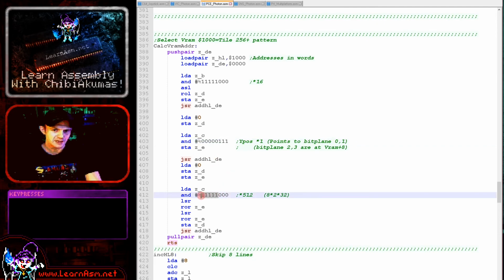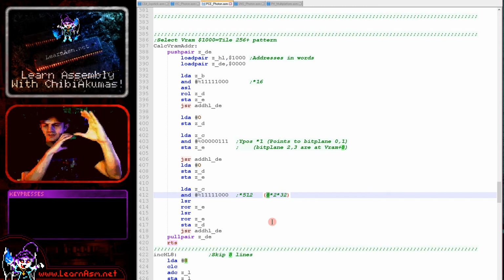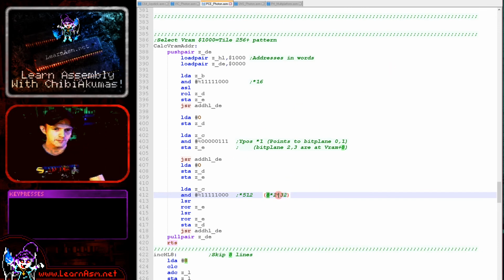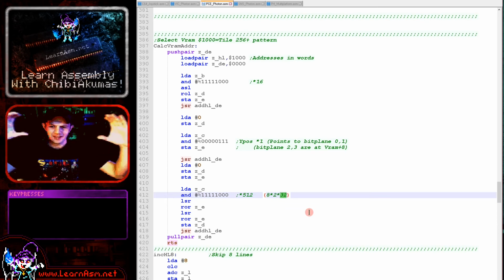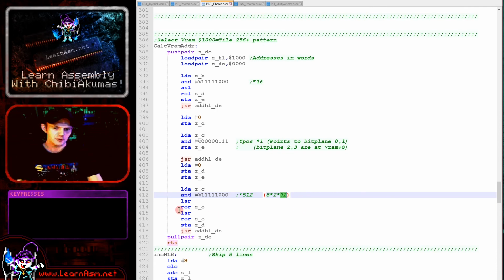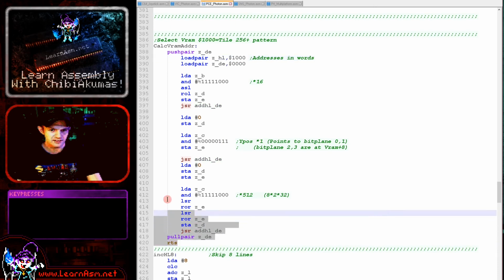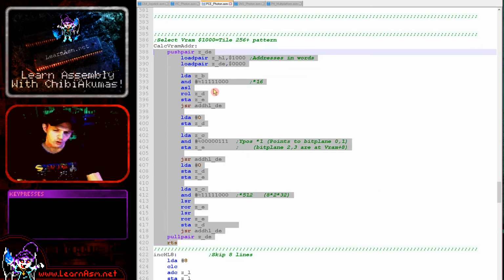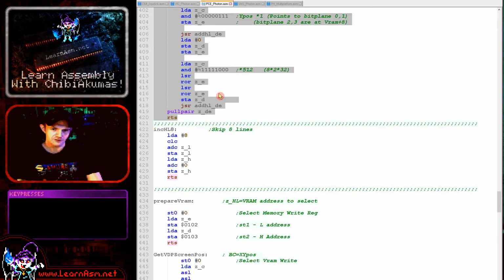We're then taking these remaining bits here and we're multiplying them by 8, because there's 8 lines per pattern, times 2, because there's 2 sets of data. The first is bit plane 0 and 1, and the second is 2 and 3. So we're multiplying that by 2 for that. And then we're multiplying by 32 because there's 32 tiles across the screen. So effectively we're working out based on the strip of the screen, each strip being 8 lines tall, and we're multiplying that up to work out the memory address relative to that, and we're adding that as well to our calculation. Our patterns base is a hexadecimal 1000, so we're adding that as well, and this all together is giving us our VRAM address for the pixel of the tile that we want to change relative to the screen.